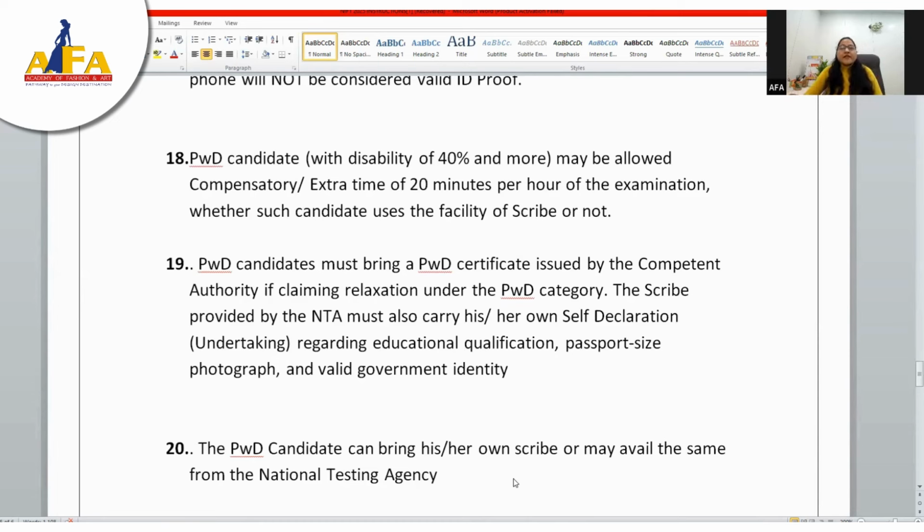PWD candidates, that is disability with 40% or more, may be allowed compensatory extra time of 20 minutes per hour of the examination, whether such candidate uses the facility of scribe or not. So rest, if you belong to any reserved category or PWD category, you are requested to read all the given instructions carefully.